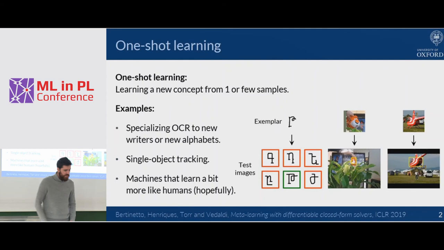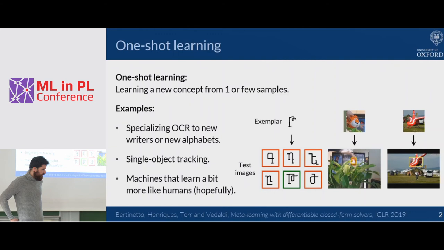The main goal of meta learning, the interest in it, is to perform this task, this application called one-shot learning. So one-shot learning is one small part of the holy grail of machine learning, which is to essentially learn a new concept from just one or very few examples. This is something that humans can do very effortlessly. That's why you're watching these talks. We obviously would like to have systems that can have some form of this ability.